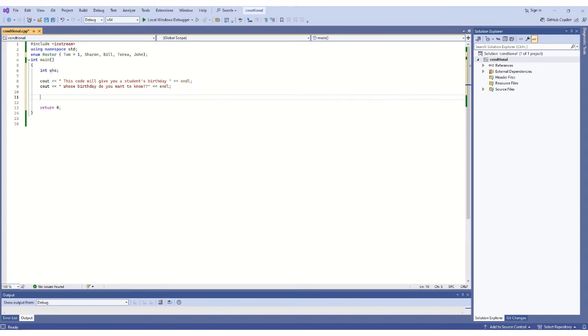Then you can say your options, cout 1 equals Tom, then 2 to 5, all options you should write. 2 is Sharon. 3 is Bill. 4 is Teresa. 5 is John.